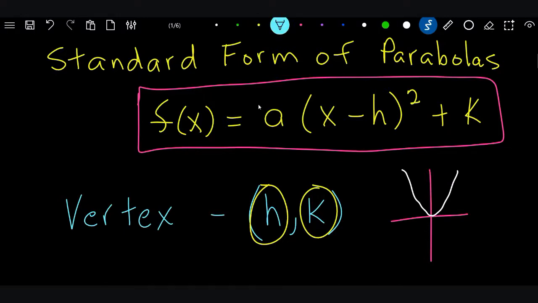Well, look up here in our formula, our standard form of a parabola, and you're going to see an h and a k. So when you have your parabola in standard form, you can find the h and k because it's right there. They're going to be numbers. They're not literally going to be h's and k's. But where that h is, there will be a number. That's the x of your vertex. There's going to be a number where the k is. That's going to be the y of your vertex. So these are coordinate points down here. And so it's h, k, and that's going to tell you where to put your parabola on the graph.